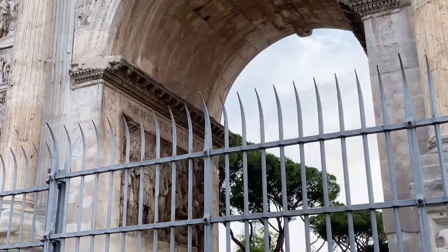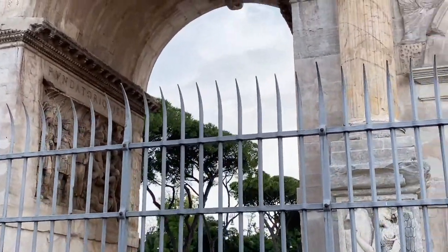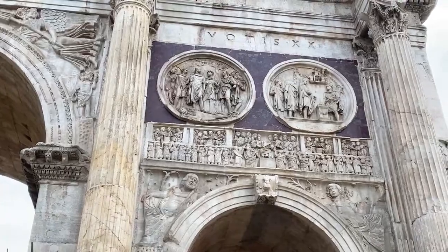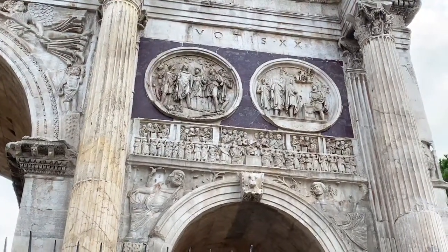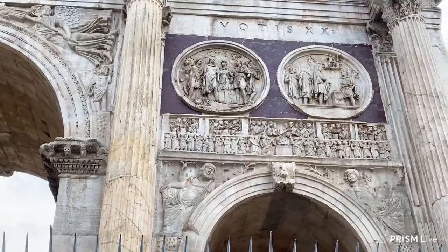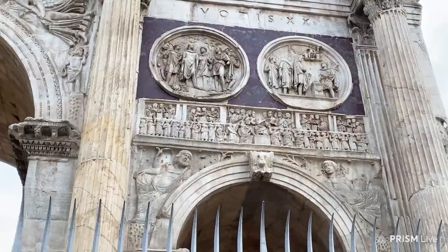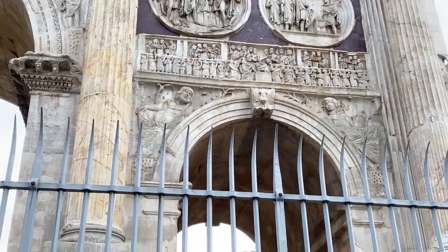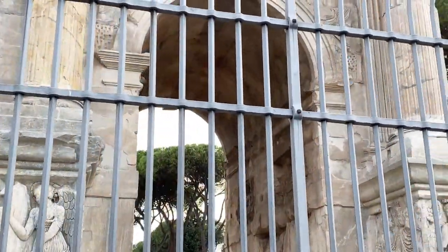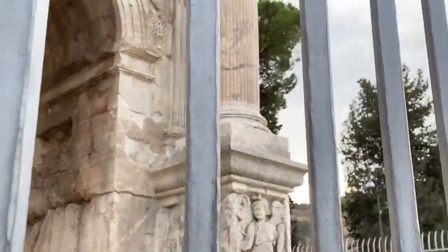Has to be really, really high. I don't know, right? Look at that. And the other thing is that Roman sculptures and architecture like this were often painted. Yes, and I wouldn't be surprised if the... I don't know for a fact. You can see that by this time, Roman art is not as good as it used to be 100 years before. It's not quite sculpted very well. It's wavy, uneven, not symmetrical. By the time Constantine becomes emperor, the quality of Roman art and architecture starts to decline. And by the time of this arch, which would be another 100 or 150 years later, Rome was really a shadow.